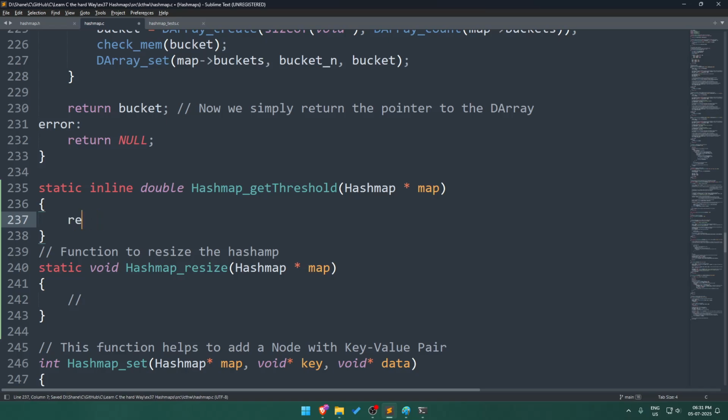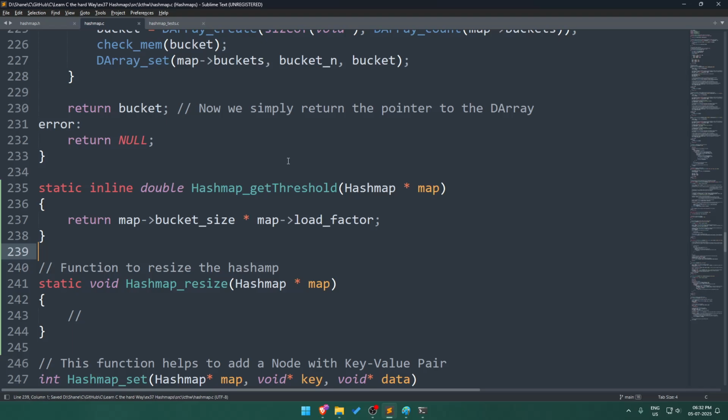So it will return me map. No one will call this function, but we want to call hash map, this bucket size times load factor, get threshold.